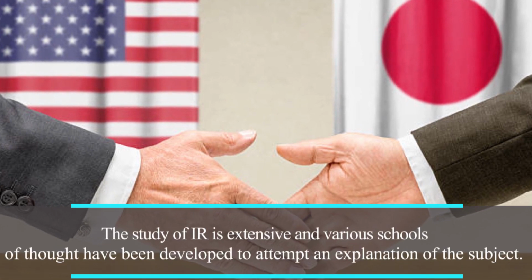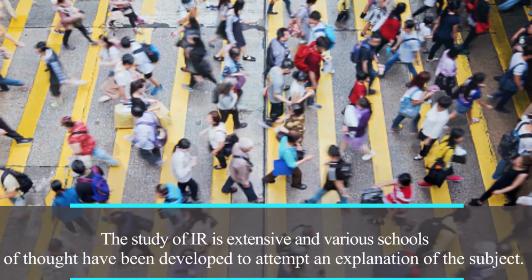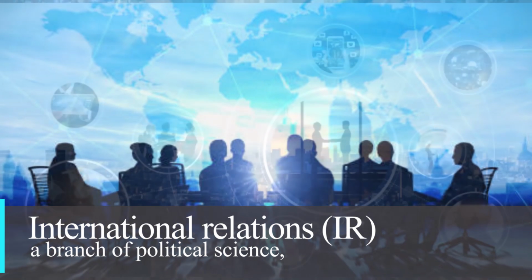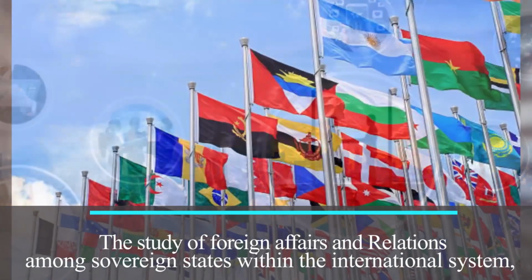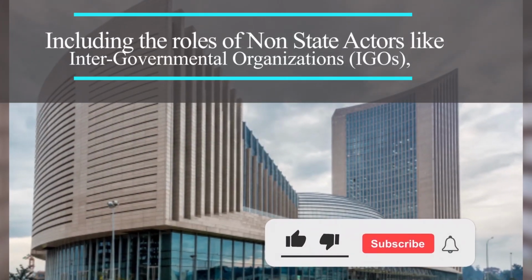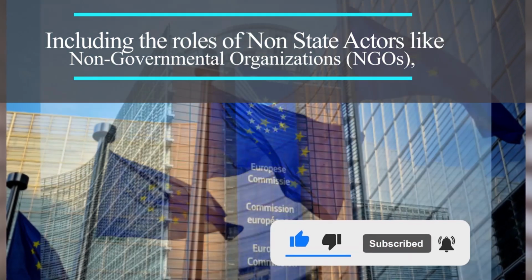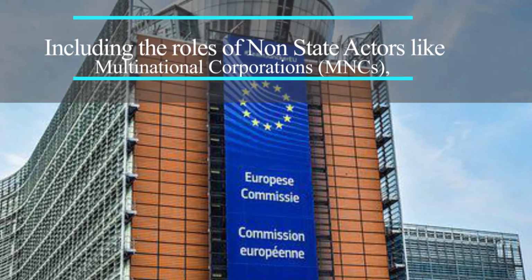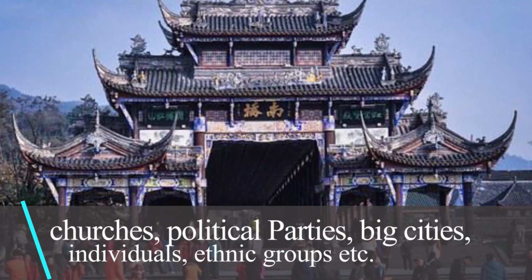As can be seen, the study of IR is extensive and various schools of thought have been developed to attempt an explanation of the subject. International relations is also a branch of political science, and it is the study of foreign affairs and relations among sovereign states within the international system, including the roles of non-state actors like intergovernmental organizations or IGOs, non-governmental organizations, NGOs, multinational corporations or MNCs, churches, mosques, political parties, big cities, individuals, ethnic groups.